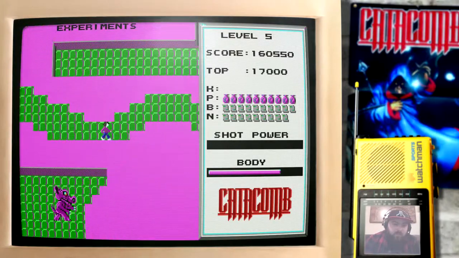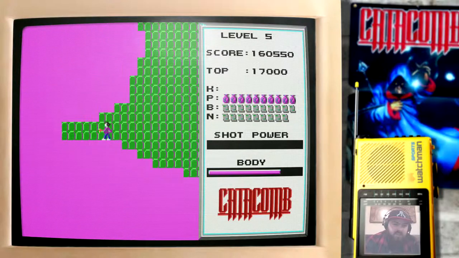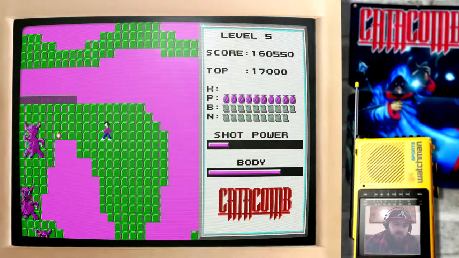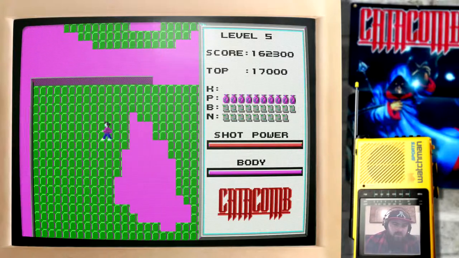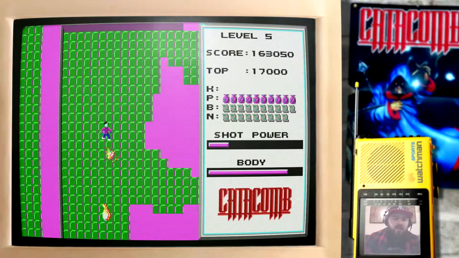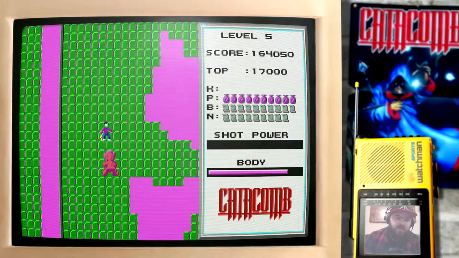Right, so there's a whole bit over there. There's also a bit down here. Does this take us anywhere? This... oh yikes, this opens up the entire level. Big dudes again. We will be seeing more of the bigger enemies as we go through the game.